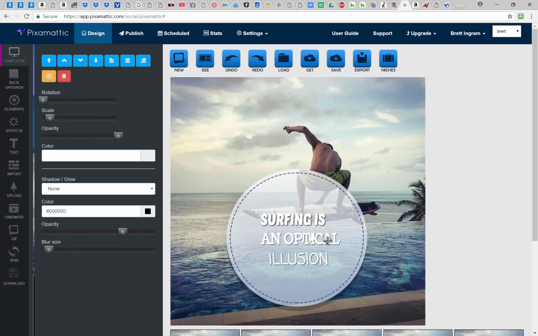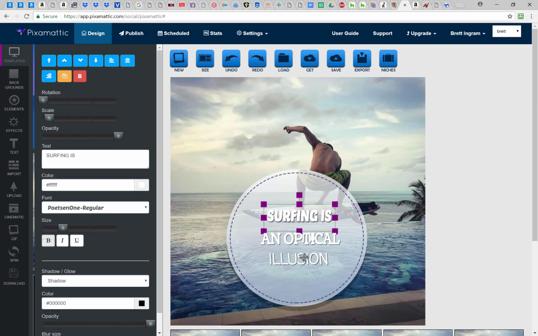Okay, so you can see what it did was it changed the design, and it changed the shape, and it maintained the opacity, or transparency rather, of the actual shape. And so whatever characteristics you used, it matches the size, and it also matches the transparency. It also changed the font, as you can see. All right, so for surfing is an optical illusion, these are multiple different font text layers. And so that's why it created 3 different fonts, because this is a text layer, this is a text layer, this is a text layer.